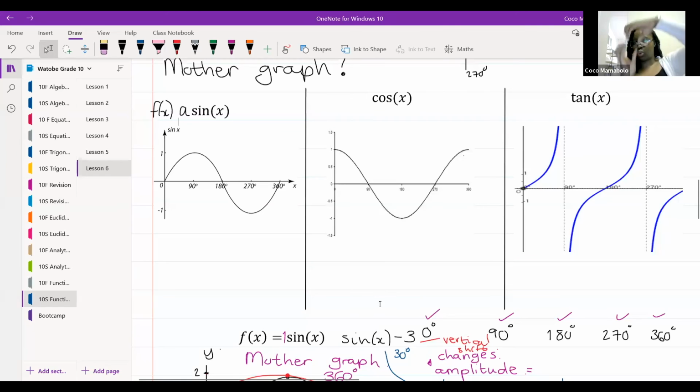It will stretch or it will squash my graph. Right, it will either increase the amplitude or decrease the amplitude. If it's a positive number, oh, that's what I forgot. No wonder we still have so much time. I forgot the negative graph. We'll have to go back and get it and do it. All right, it will stretch my graph. So it will change the amplitude.